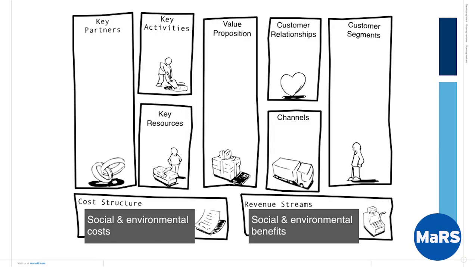We do a fair amount of work with social purpose ventures, with B Corps, with organizations who have multiple bottom lines. And so the canvas really accommodates those very well with just the addition of, those don't purely have to be economic costs that go in the cost structure side of this box. You can happily write in there social environmental costs, and conversely put social environmental benefits in the right-hand side there, and the model fits that really well, which was one of the really pleasant discoveries from us when we began to use the business model with social purpose ventures. It works great. So don't worry about those having to be numeric or dollar costs purely.